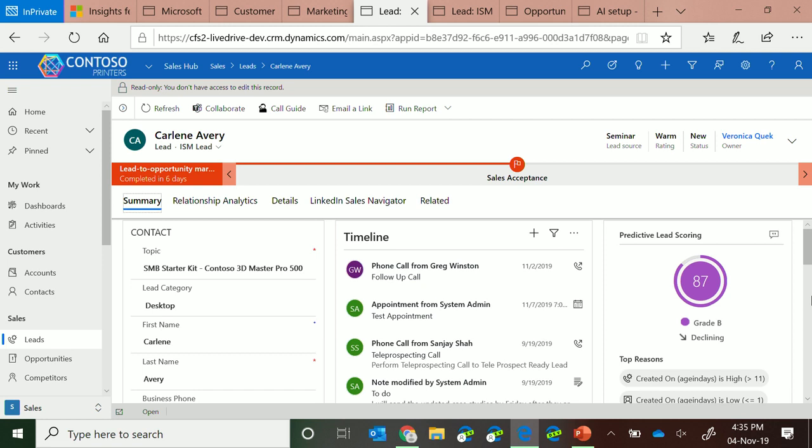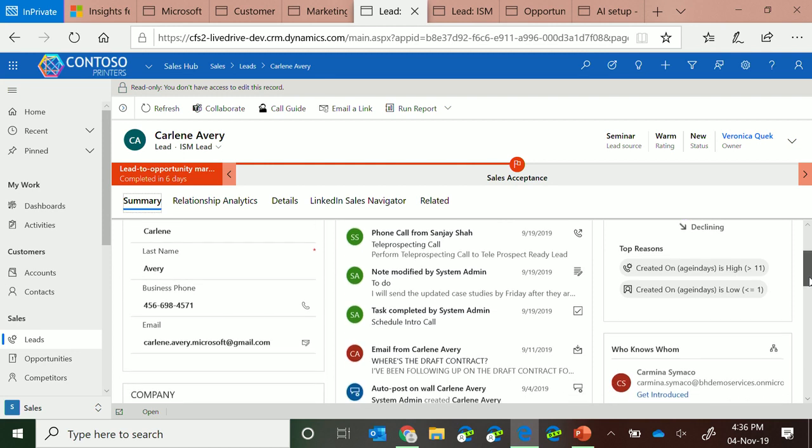But what I would love to show you here is, first of all, this is not just a static picture of what's happening right now. Because if you see the trend, the trend is declining. So what we're saying here is that, okay, now it's 87, but it's not getting better. It's getting worse. And why is it getting worse? Is there some specific information, some specific actionable insights that we can give to our sellers in order for them to be able to get better with that specific lead?